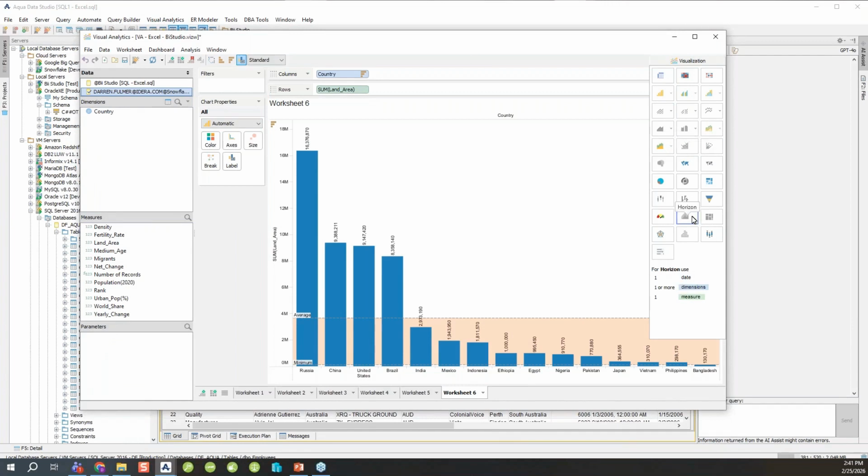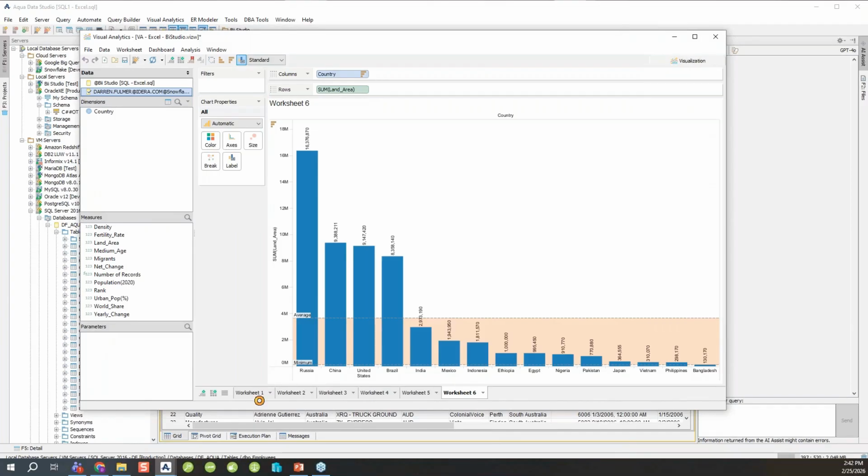If it's grayed out, you're missing something. Like, so for example, a horizon chart, I need at least one date function, either dimension or measure listed into my columns or rows. So very intuitive, helps you to build out your different charts.